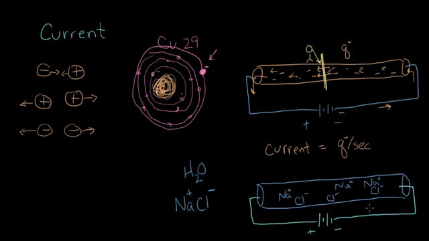Now, when I dip my battery wires into this water, this plus charge over here from the battery is going to attract the minus Cl's. So the Cl is going to move that way a little bit. And over here, the same thing is happening. There's a minus from the battery. And that's going to attract the Na pluses, and it's also going to repel the Cl minuses. And so what we get is a net motion of positive charge plus Q going this way, and we get minus Q going this way.